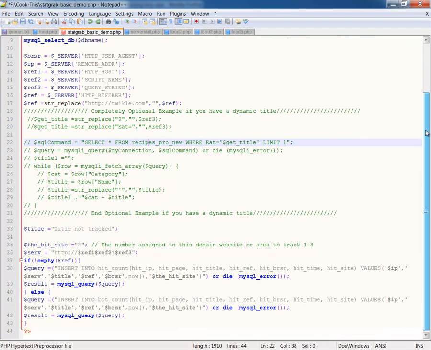What we're going to use for right now is a more static approach. Although it's dynamic, it's in a variable. Title equals, I've just got the static title "not tracked". So in all of my records that use this script, it's just going to say "title not tracked". So I won't know what the title is without visiting the page.